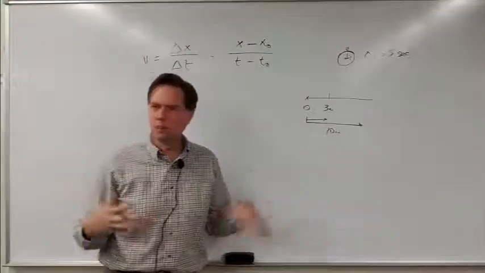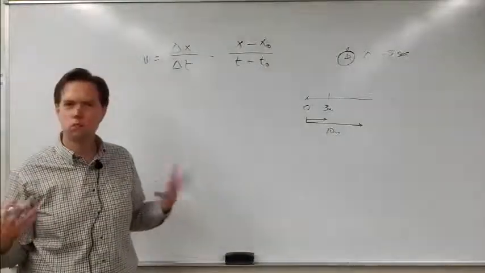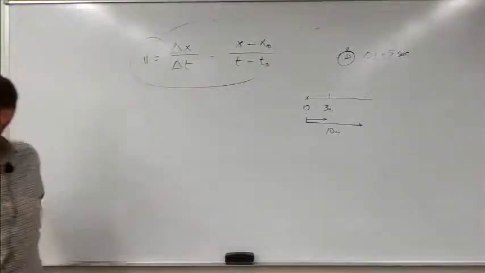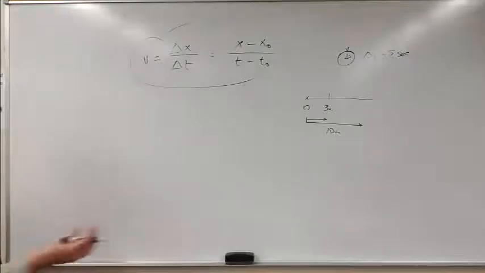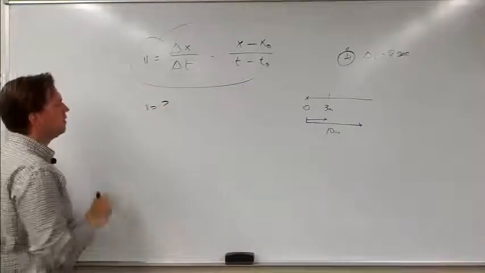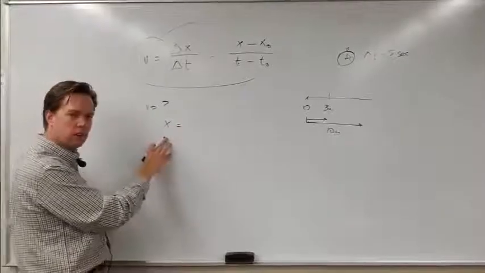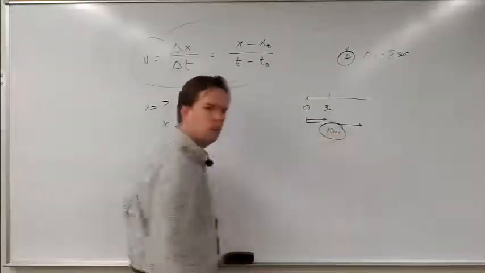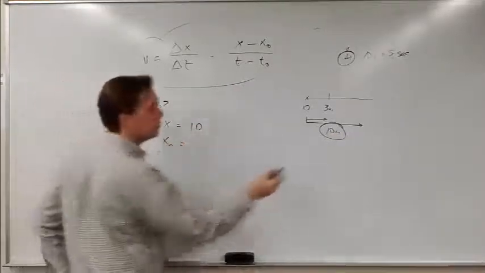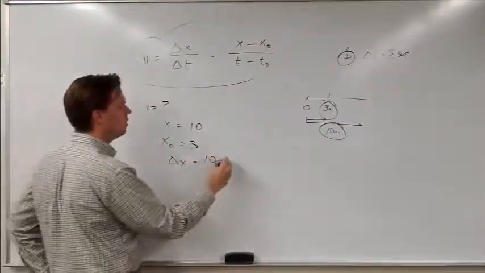So if you're given a word problem that's like that in English, first step is always to translate that English into some sort of data, right? And I know basically I'm going to be using this formula because it's the only one I've introduced you to yet, so that's helpful. If the question is what is the velocity here, right? Then basically I need to know what these four quantities are. The final x value is this 10, right? It's the final position, so 10. The initial position is this 3, right? 3. So delta x in this case is 10 minus 3 equals 7.